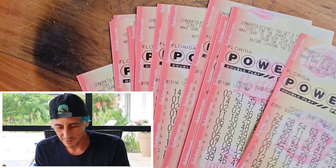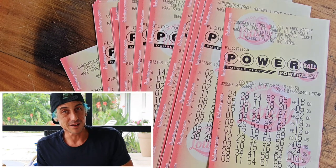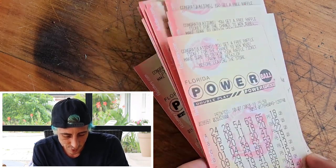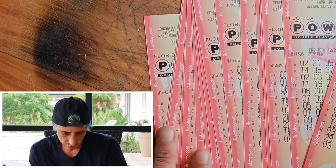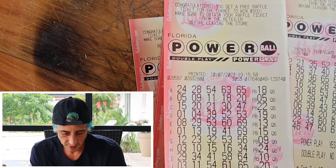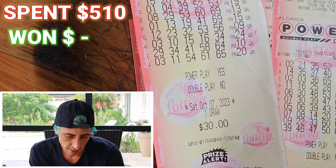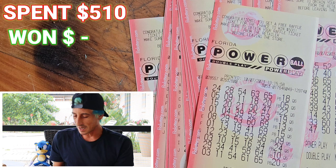Let's see how much we won. We went heavy on this Powerball, guys — it was insane. It was $1.4 billion. Apparently no one got it, but that doesn't mean we didn't win — potentially something good. We have 170 sets of numbers, 17 slips total, 10 per slip. We played the Powerplay. We did not play the Doubleplay, only the Powerplay. Let's start scanning and see how much we did win.